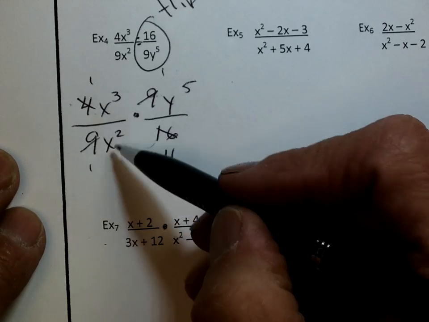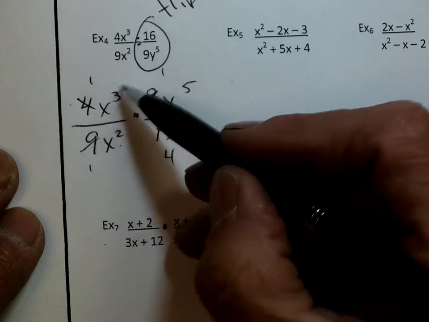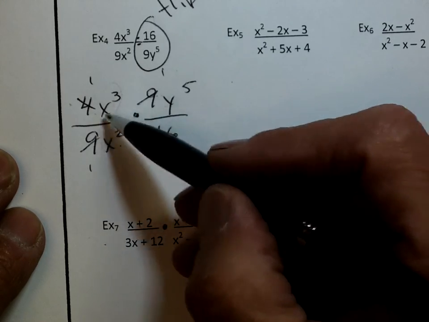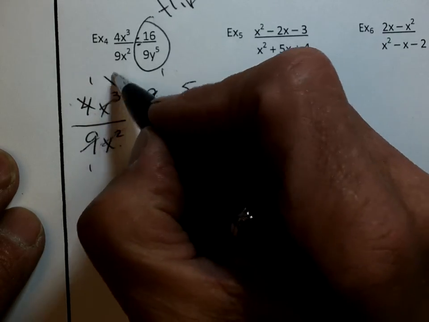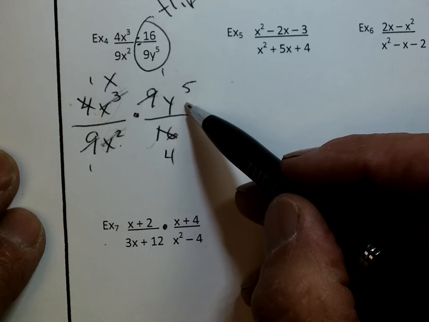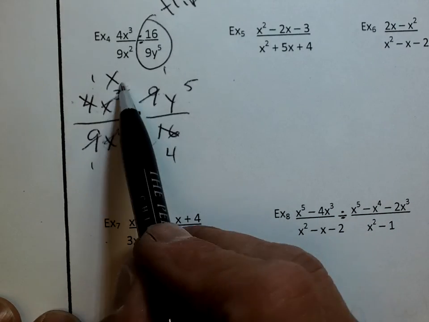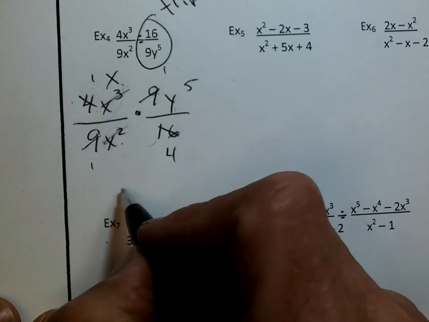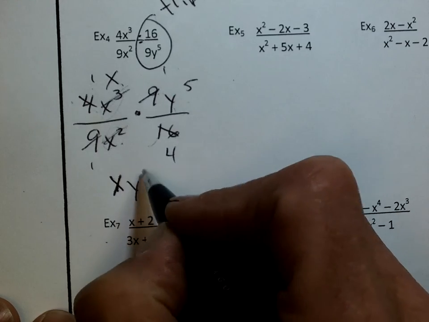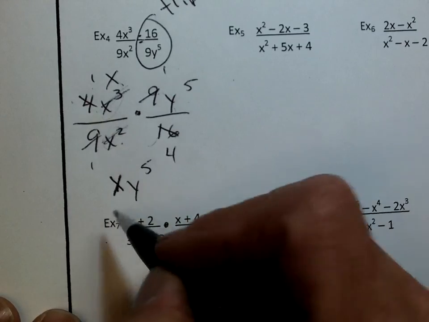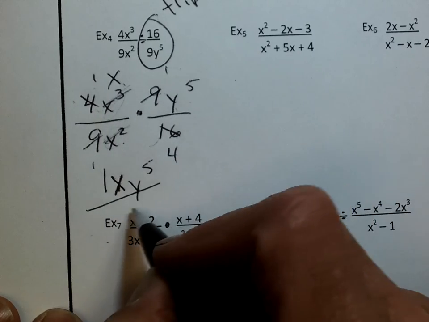Now with the x's, there's 2 x's here, 3 there. 2 of these x's will cancel out 2 of these x's, so I'd be left with just an x on the top. And the y to the 5th, there's nothing left to reduce. So after all this mess, what's left over? I've got a 1x and a y to the 5th. I can put the 1 in if I want to. I don't need the 1, but I'll put it there anyway. Over, what's left on the bottom? Just a 4.